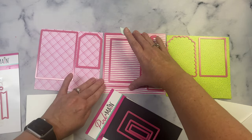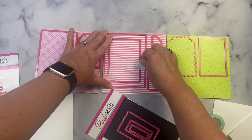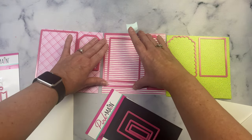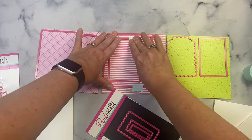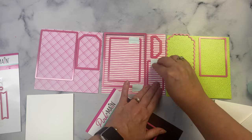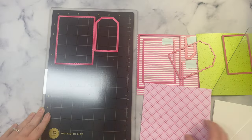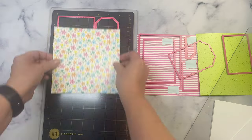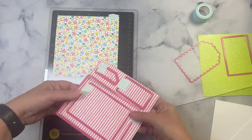And I'm also using the fancy tag die set. The tag die fits next to the second largest rectangle on a piece of paper. And then the decorative top fits next to the two that make the frame. And then I'm putting the scallop tag on the third sheet. And of course, the fourth largest stitched rectangle die fits next to that one. And then the third smallest fits below the fancy tag top die.